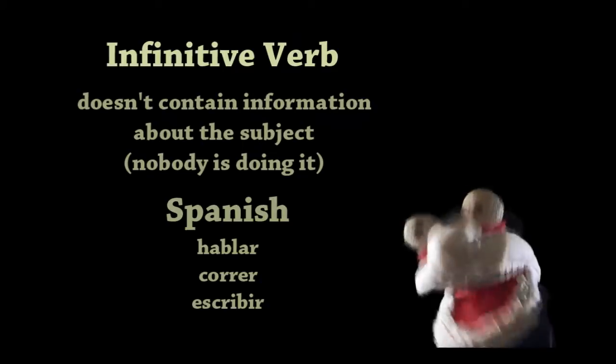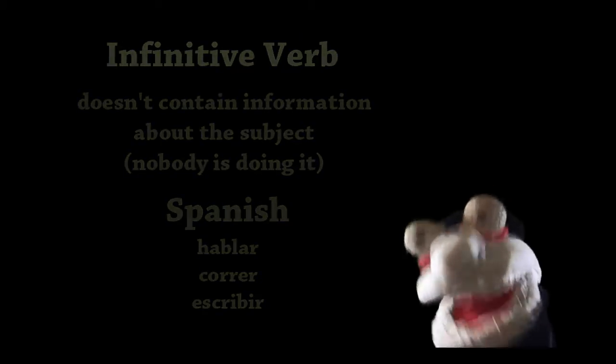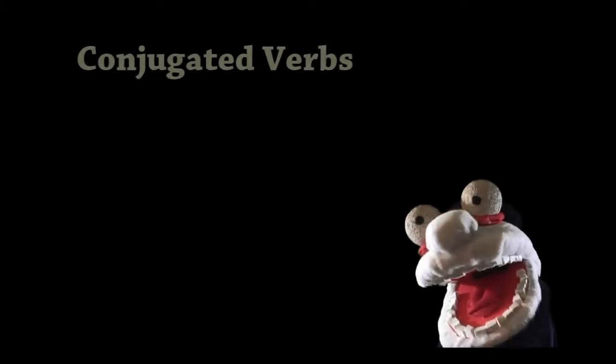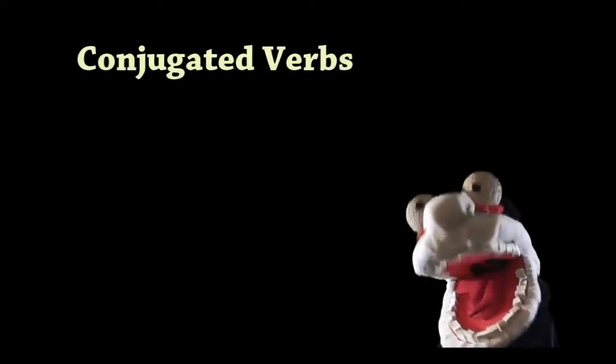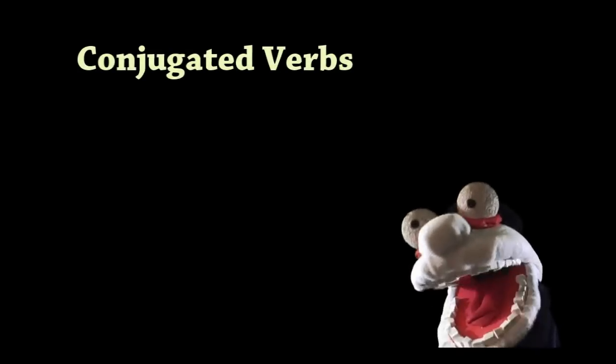Remember that these infinitive verbs don't work very well as the verb of a sentence because they don't have any subject to do them. That's where conjugated verbs are very important. You can take an infinitive verb, conjugate it, and then it works really well in a simple sentence. Let's do it in Spanish, and then I'll show you how to do it in English.